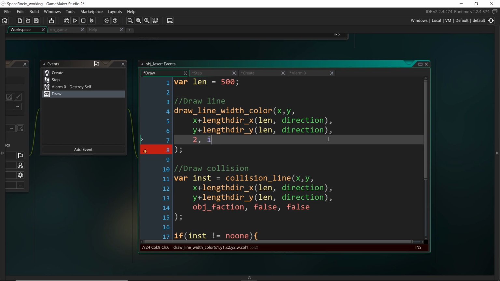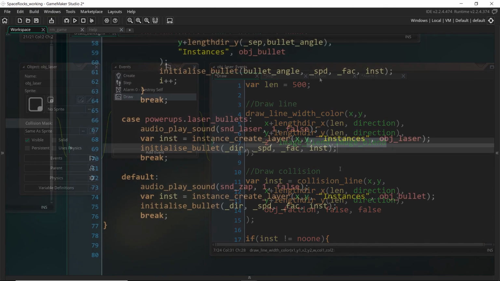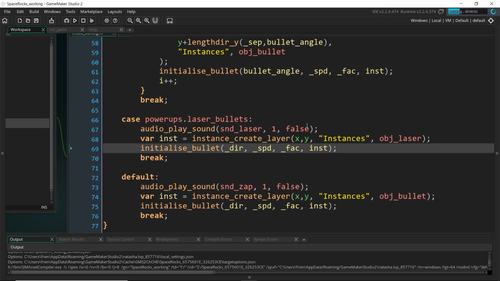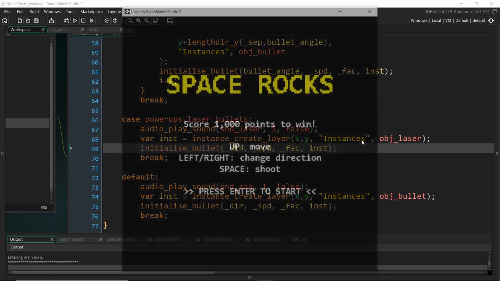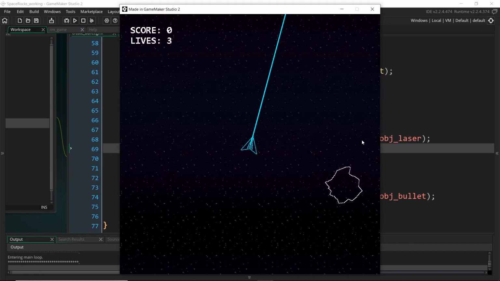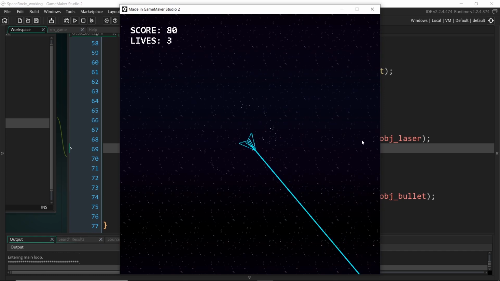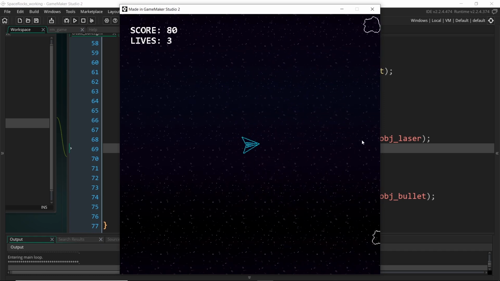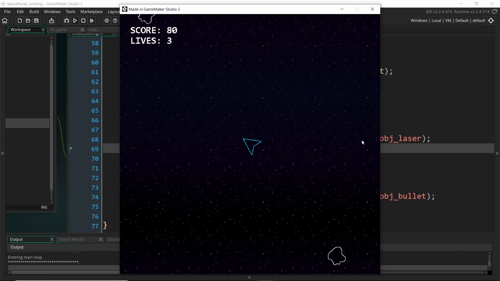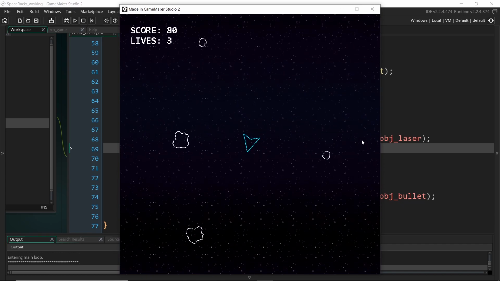So if you want to start it off as its image blend and then you want to make it something else like white or something, that could be a cool effect. I might actually just make it totally whatever the faction is just to make it clear. All right, so now if we run the game and we test all of this, let's see if our laser works. There we go. So you can see how kind of powerful it is. It will blow everything up really quickly.